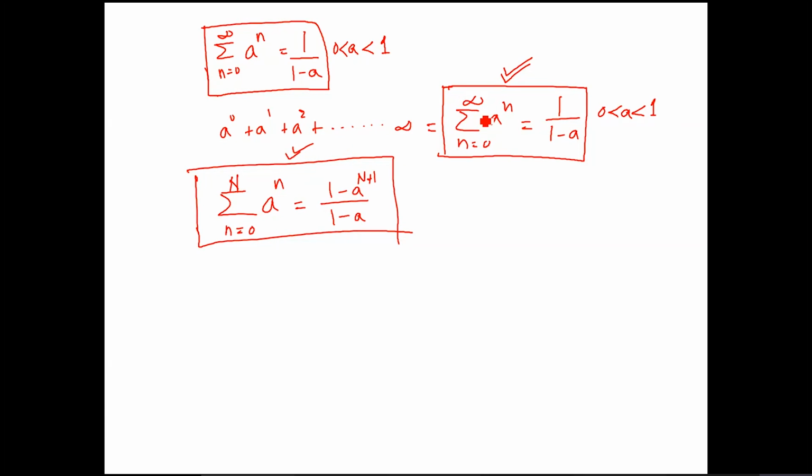Invariably, you'll end up using either one or the other formula, but remember that these formulas are valid only if you have a, which is a decimal value, or a decaying sort of situation. So we can sum this up if a is a decimal, because higher powers of a decimal become smaller and smaller. We have a decaying sort of thing.